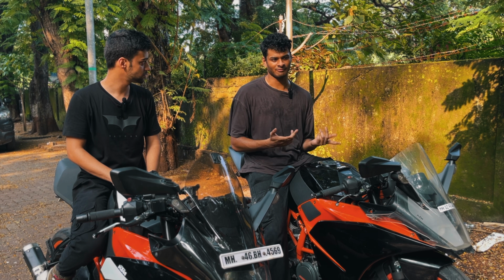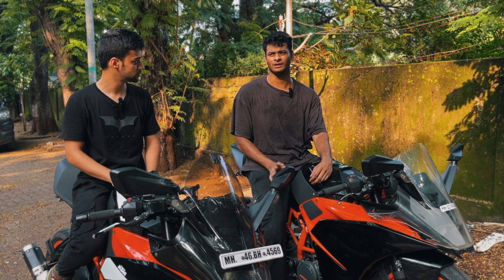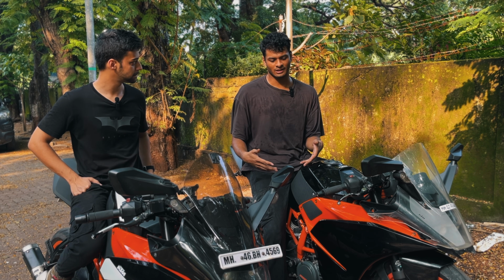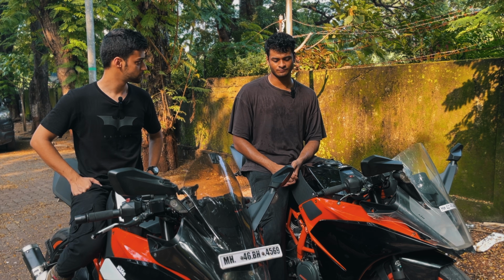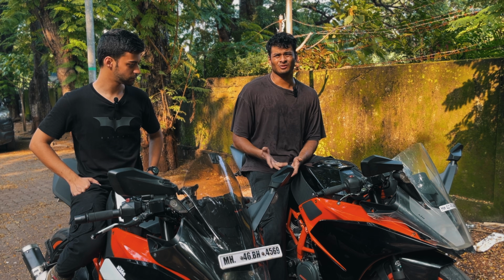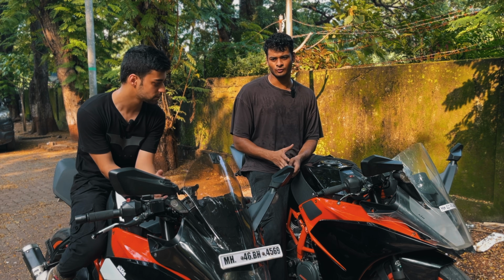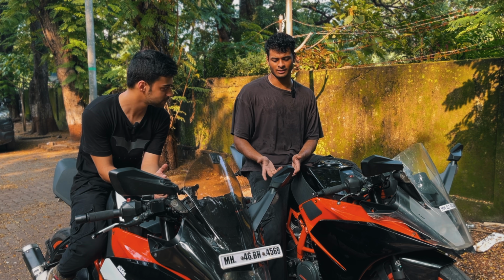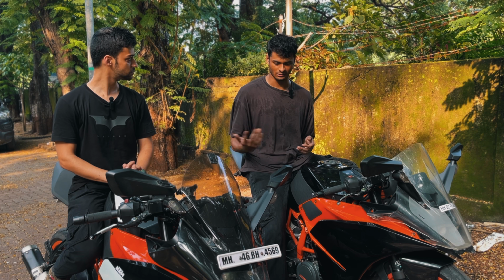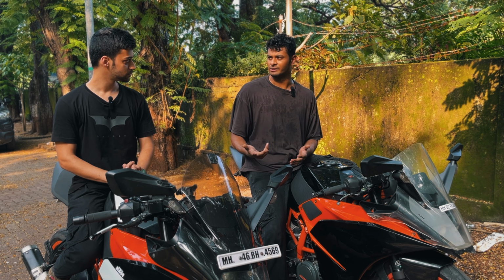Yeah, so my fork legs have been replaced, but I got them used, so I managed to get them for around 15k. But I did get to sell the previous legs, so I got some of the cash back. After that, just for maintenance, sprockets were changed, another 4 to 5k over there. Brake pads and all, I'm running organic pads because I do most of my riding on the street. You get better mileage out of it, and they are better for your rotors. Since I bought this bike used, just like you, this bike did have a faulty speedometer, so I had to change that, but I got it used again.